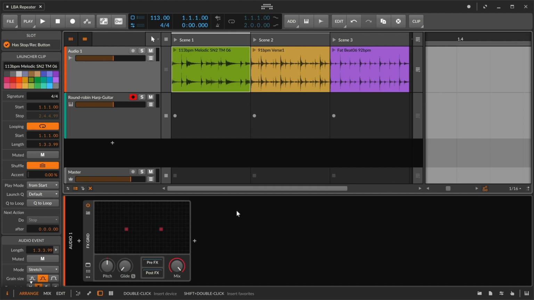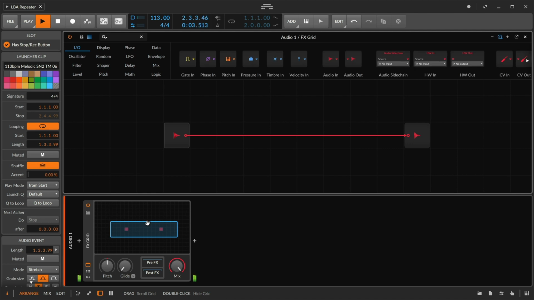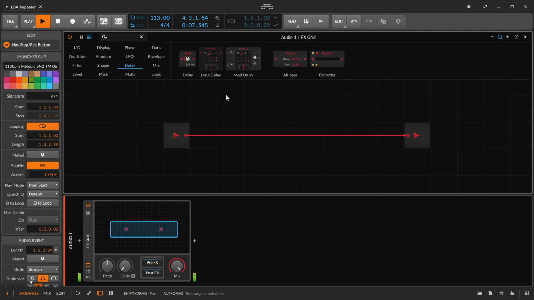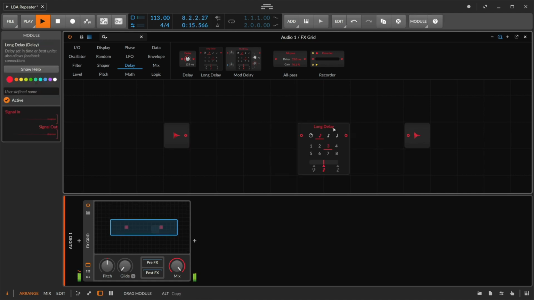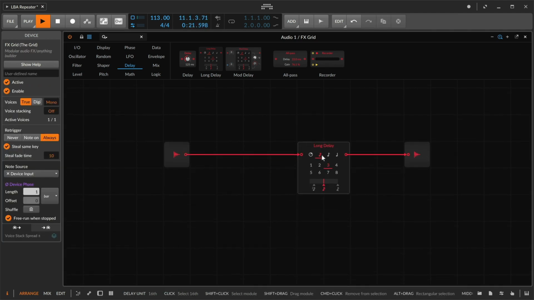Our concept was feedback, so taking an effects grid and maybe a little drum loop, why don't we make something that delays audio, captures it, and feeds it back? Now, from our previous conversation, we know that long delay is going to be required if we want to make a feedback connection. So why don't we go ahead and just start by building a rudimentary delay ourselves.